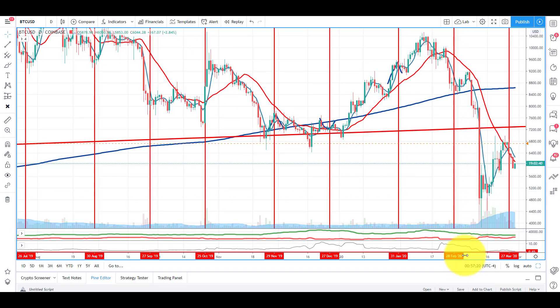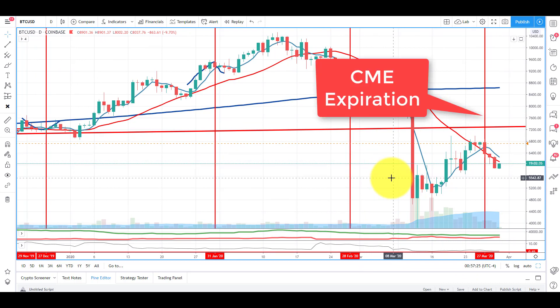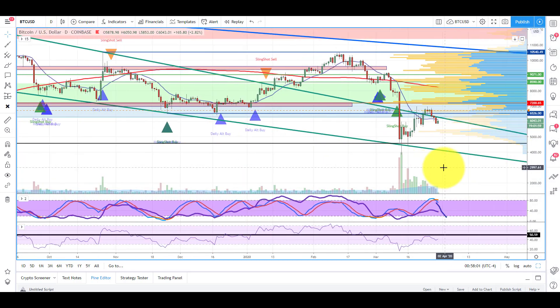This chart shows the last Friday of every month — that's what these red lines are — that is our CME expiration. If you're going to run up into it, usually you get a move that fades the run. So if you're running up it'll fade to the downside; likewise if you're running down you'll get a bounce up. That's what we had happen here. On the day of expiration we had a bit of a drop and we're seeing some follow-through now. Keep that in mind when approaching the last Friday of the month.